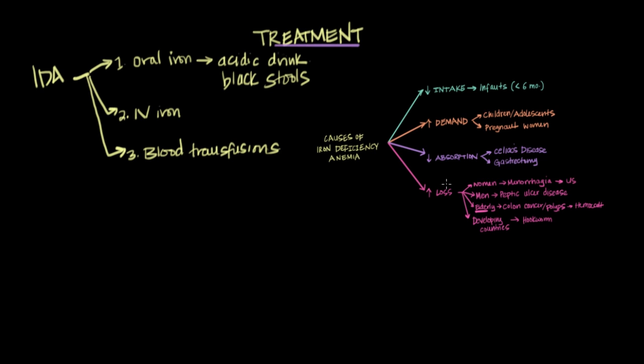I want to go over this chart we used to describe some of the most common causes of iron deficiency anemia. You can imagine that by giving a patient iron you could, in a lot of instances, treat their iron deficiency. For example, if the patient is suffering from decreased intake, giving them iron would certainly solve that problem. Or if they have an increased demand — such as a pregnant lady or somebody growing at a rapid rate — giving someone an iron supplement in those conditions could treat the iron deficiency anemia for good.